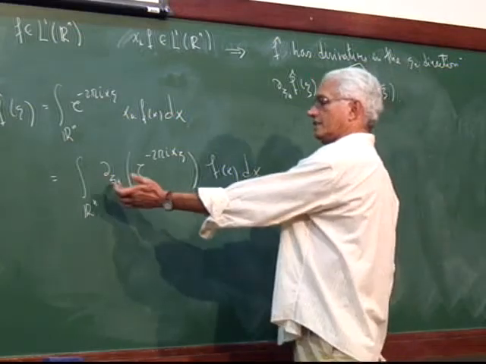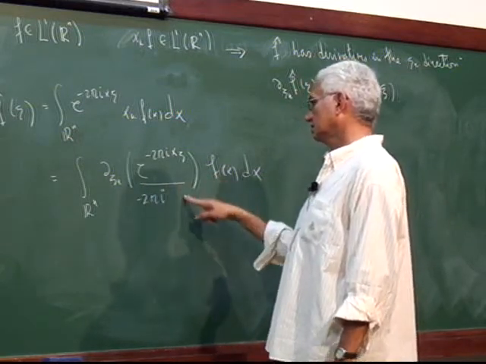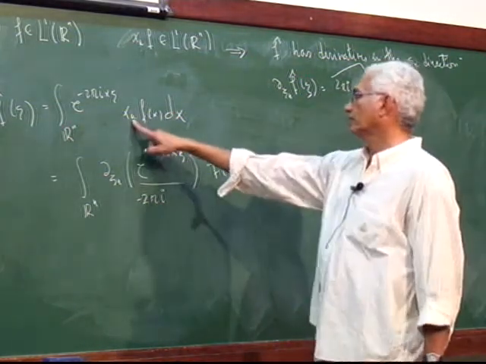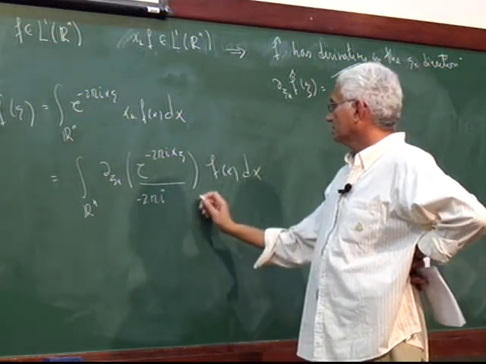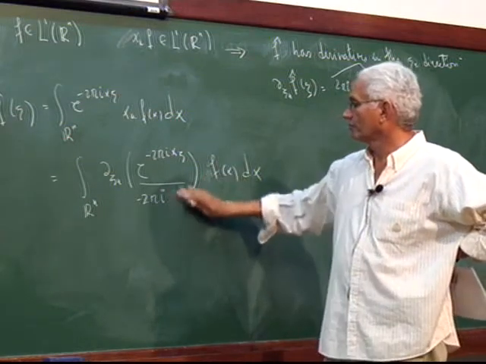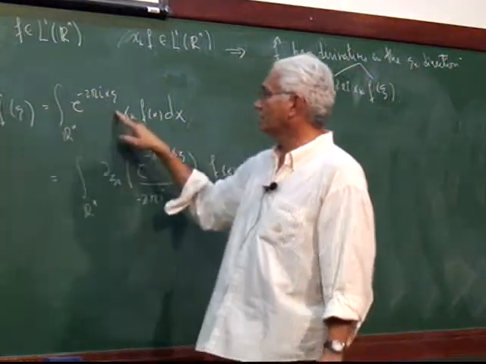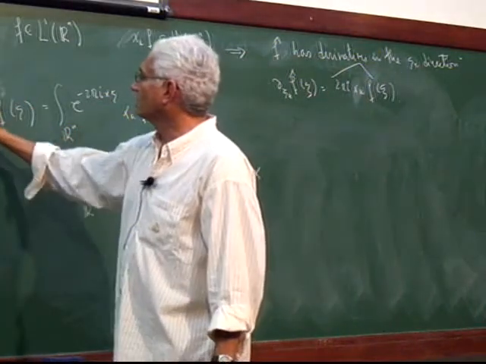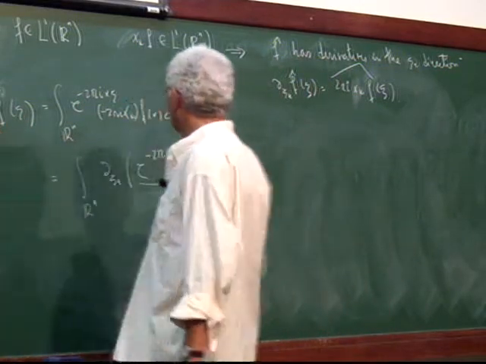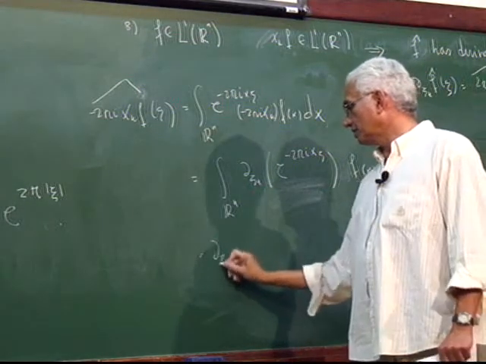Then if I take the derivative with respect to c_k of this, I need to divide by minus 2 pi i. Now this one cancels this one, right? Therefore, if you don't want to have this 2 pi i here, you start with the 2 pi i inside here. Then, if you want to make it look nice, you put 2 pi i here, 2 pi i here, and then you don't have to put that. You put a minus there, a minus there. Then you have it like this. And then, of course, you are integrating in x. You are taking derivatives in this other variable. You assume that this is true.